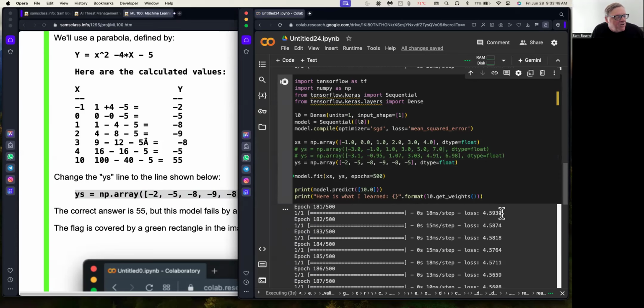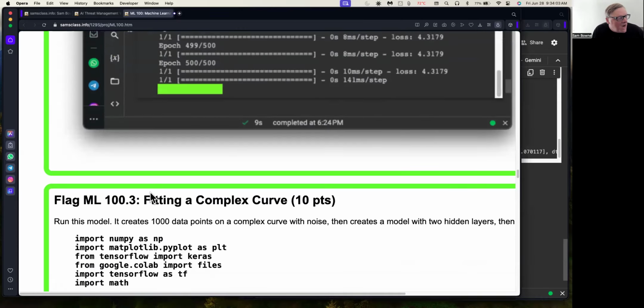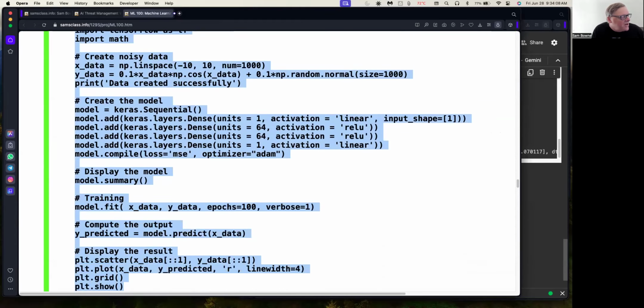So it starts with an error of 13, and it gets down to an error of 4, and it pretty much can't get any better than an error of 4. And so it's going to get numbers that don't make any sense, minus 0.77 and minus 5, as it tries to put a line through something that's not a line. Anyway, let's move on to making a more complex curve fit here.